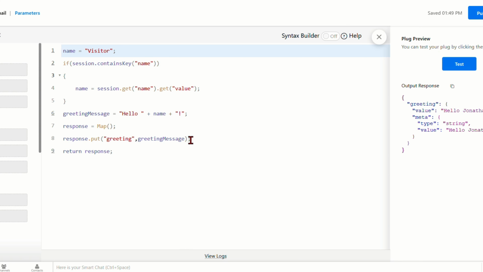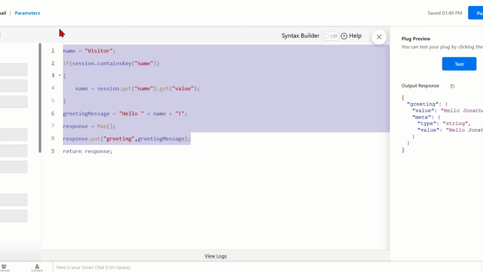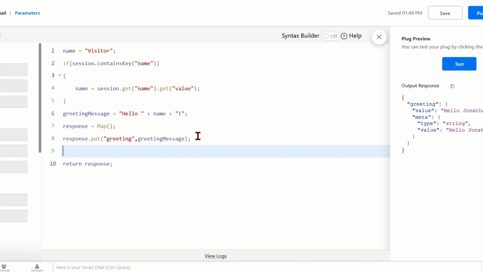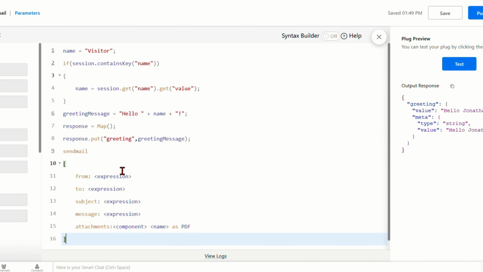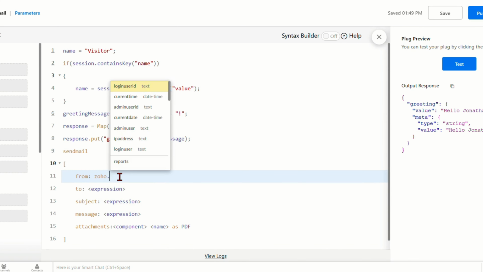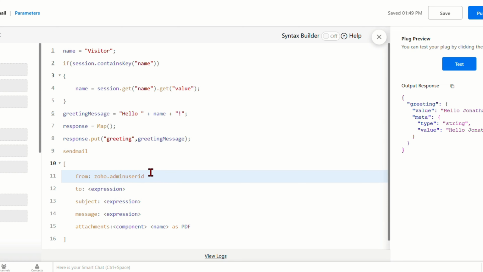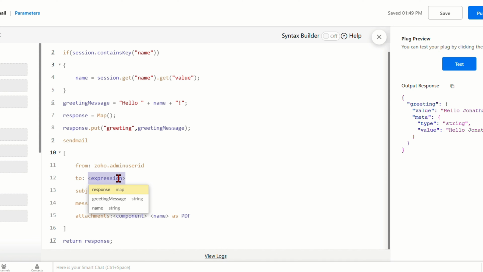Let's say we will send an email. So let's use the Zoho admin. This will be the super admin ID of SalesIQ, and the recipient should be my email. Let's put some subject.